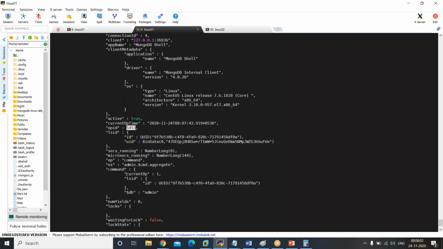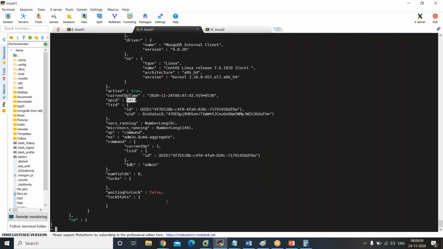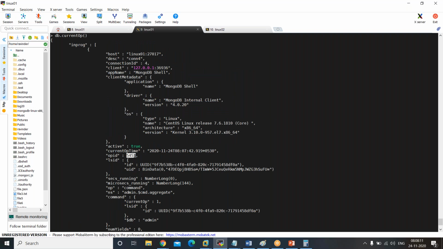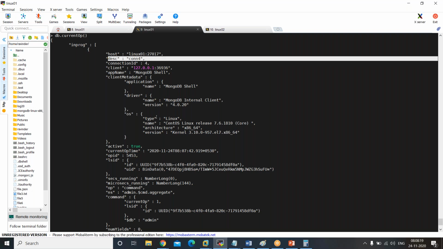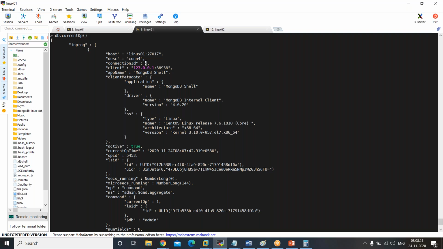It will tell you the username, the user details, user information. The security is not enabled, that's why it is not giving the user details yet. Who is running this command, and what is his ID? So if you see, this is one session. This is the server name, and this is the connection it is showing about. Connection ID is 4 at server level. Client, what is the IP it is connected from?